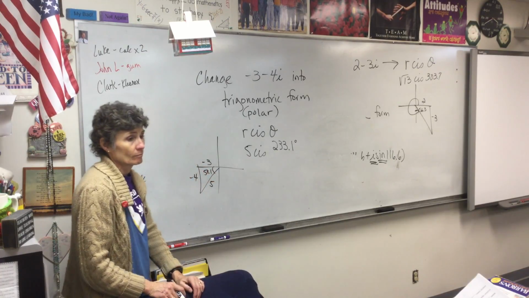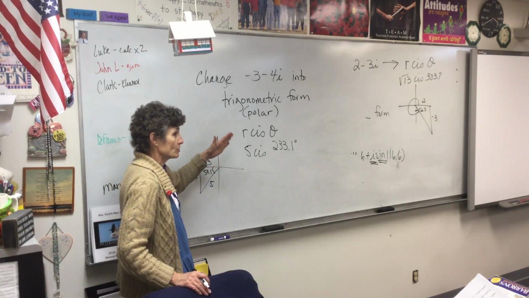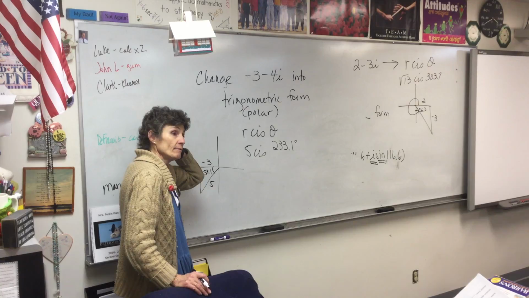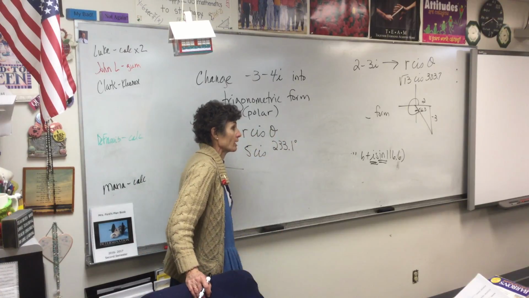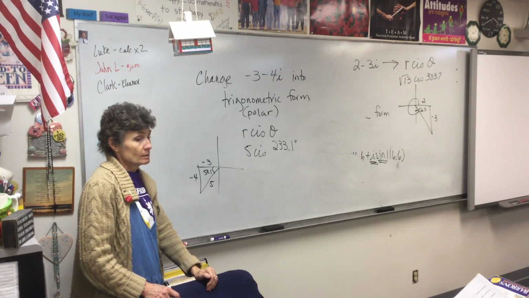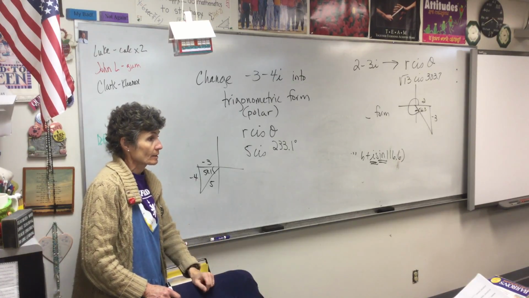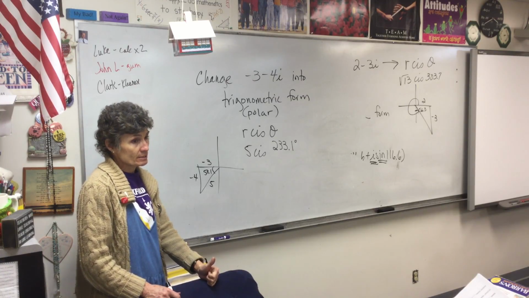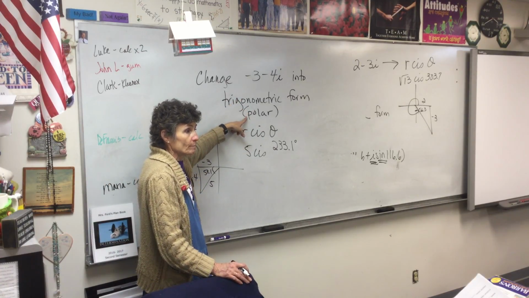Okay? Now, everything I've talked about up to this point, right here, is fair game for a quiz on Monday. Okay? So what have I said today that you have a question about? Because I've got a few other things I'm going to talk about that won't be on the quiz. But everything up to here is. So we did all that review stuff at the beginning, all those old quizzes. We distinguished between the hyperbolic and the Archimedean spirals. And we talked about what it means to be in trigonometric form, polar form.